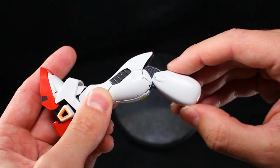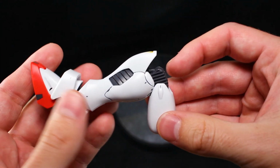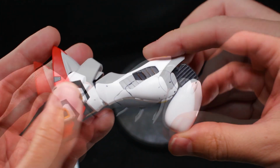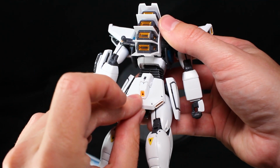The knees are also really weird. If you just straight up bend them, then you'll get close to a 135-degree bend. However, you can kind of pull the knee out, and eventually you'll get a little bit more than that. I think the extra pull-out feature was to give room for the thrusters on the back. For the skirts, you get the kind of movement you would expect. The back skirt is locked in place though.